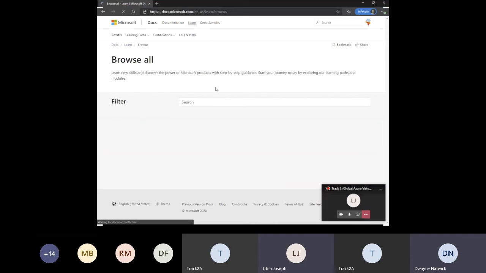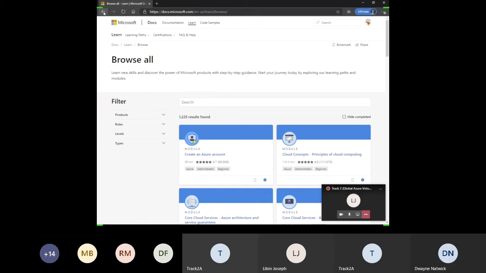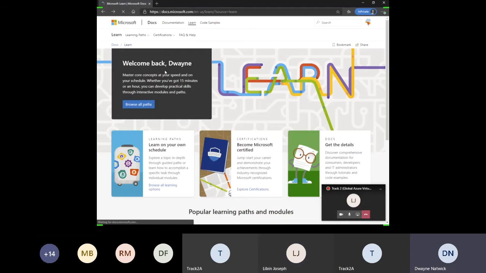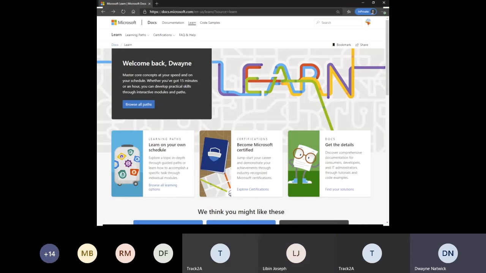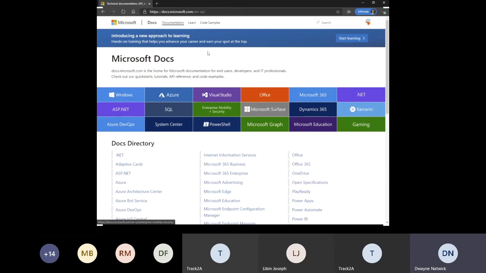So when you first get in, as you can see, I've already logged into my portal here, and you can see the three sections here for Microsoft Learn. I can click on Docs here, and this takes you right to all of the technical documentation. As I stated, there are no real learning paths within Azure Docs, or within Microsoft Docs, but you can go right into each of the technologies in here and find the documentation that's part of the Microsoft ecosystem.